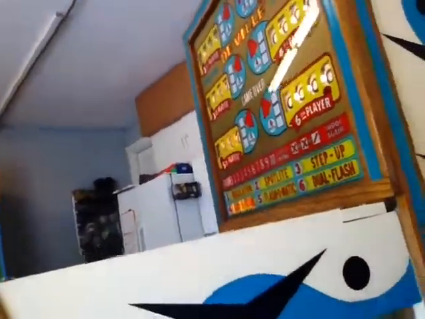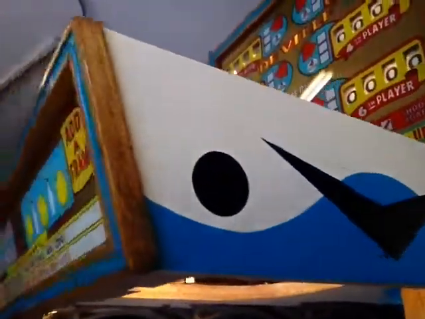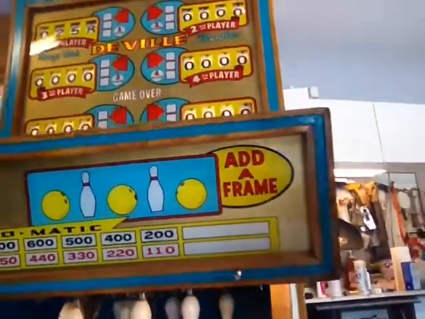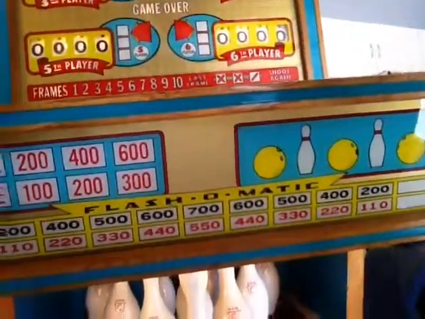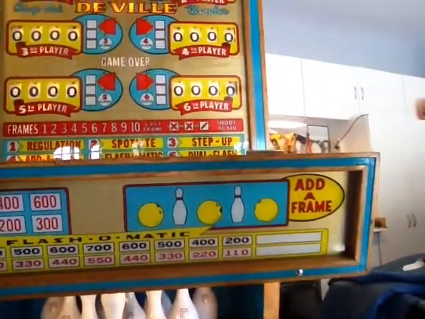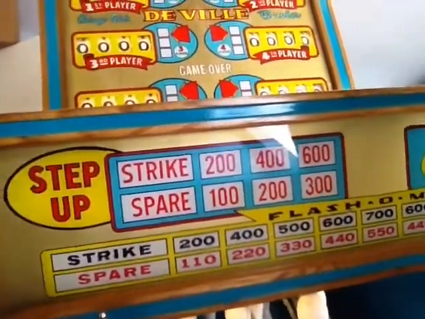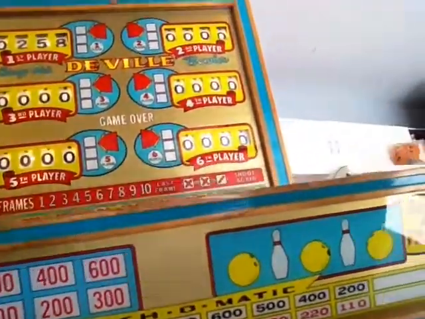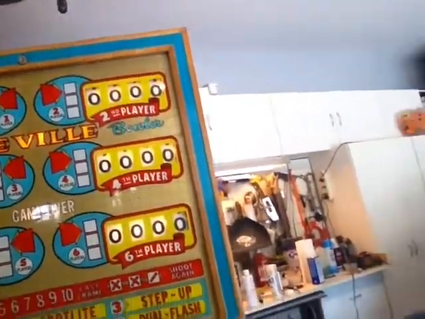Here's the hood. You can see the side of the hood. So all that wood also. Any wood on here was sanded down, restained, and some polyurethane put on there. So the glass is in great shape. There's a mark on that one. Even the back one's got a little bit, but real good shape on the glass.